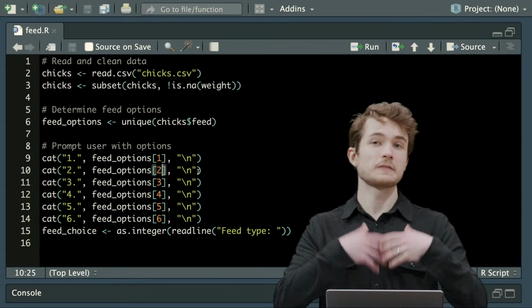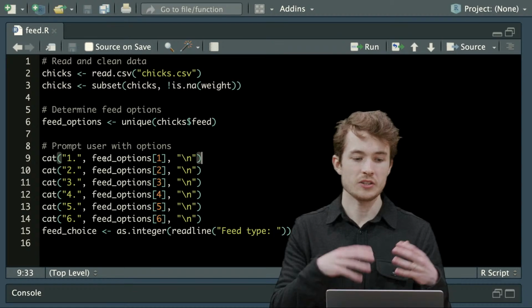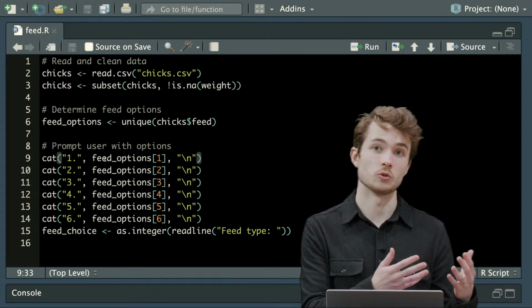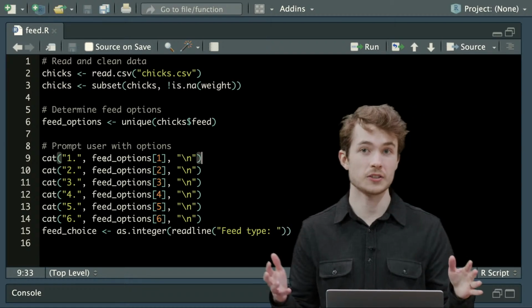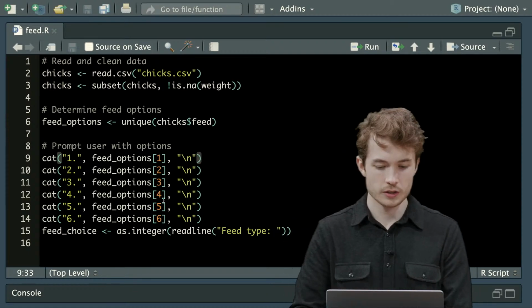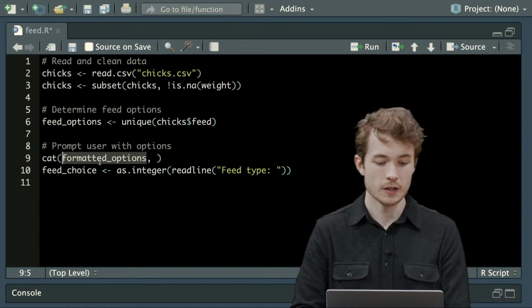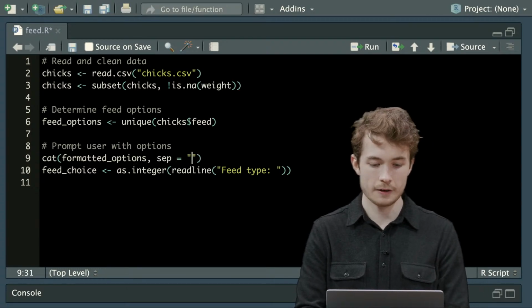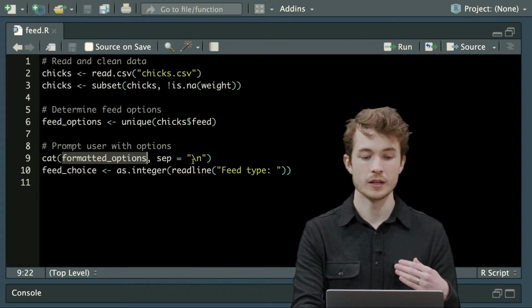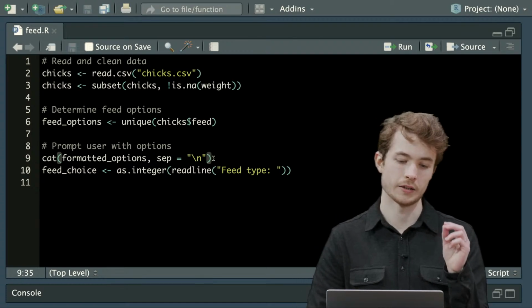One thing that you might often think about is transforming your output to the user and turning it into a vector itself. Here I have all of my formatted options in terms of individual lines of code. But it would be really nice if I had a vector of these formatted options, and I could then pass that vector to cat, for instance. Now, cat can take a full vector as input and separate those elements with some character I tell it to. For instance, if I had this vector called, let's say, formatted options, I could pass that vector to cat and tell it to separate every element with a \n. So long as this vector of formatted options included 1 for casein, 2 for linseed, and so on, it would then be able to print all of them out at once, separated by a new line. Exactly what we just did, but now using only one line of code.